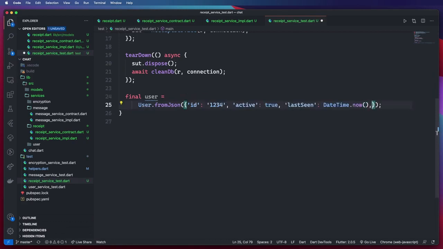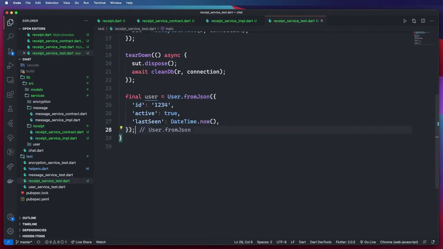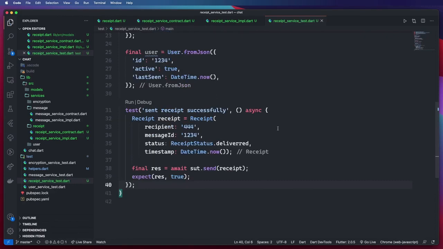So there is my user. And then I can go ahead and write my tests.